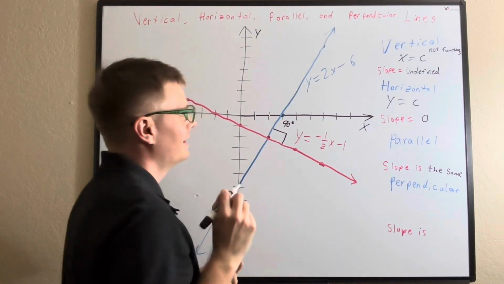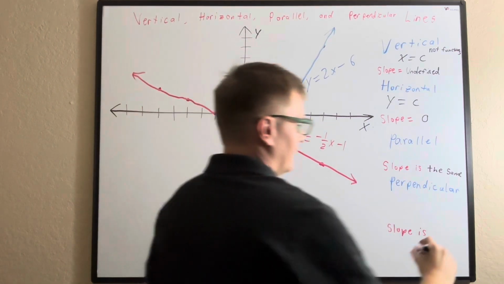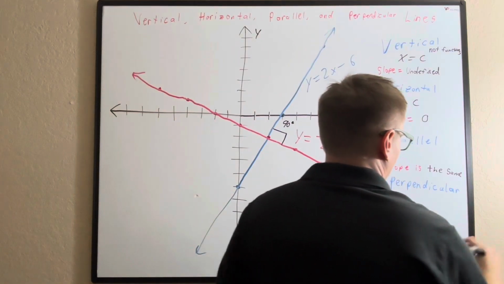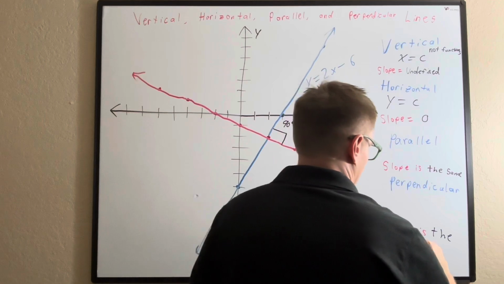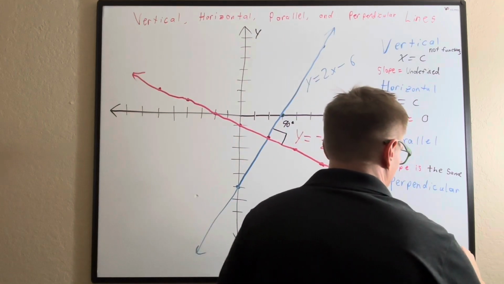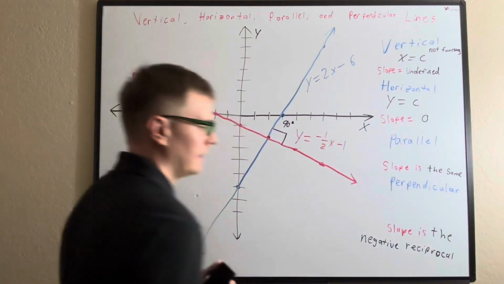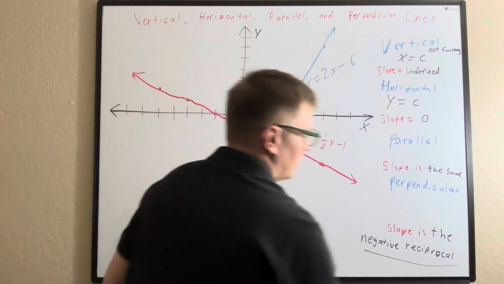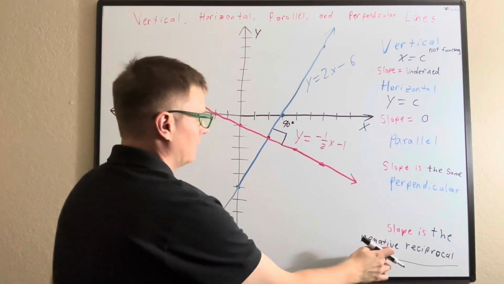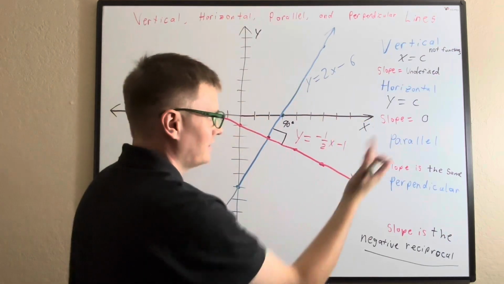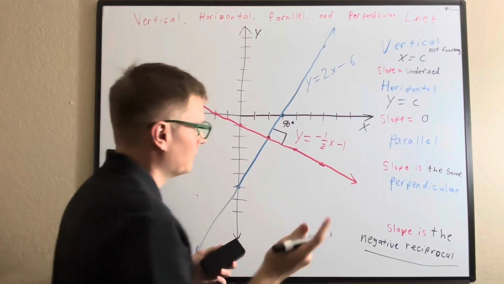Well, there's a relationship called a negative reciprocal. Negative reciprocal. Whew. Okay, well, you understand the negative part easily enough, right? I mean, this one's negative and that one's positive, so they're opposite signs. Okay, that's easy to remember.